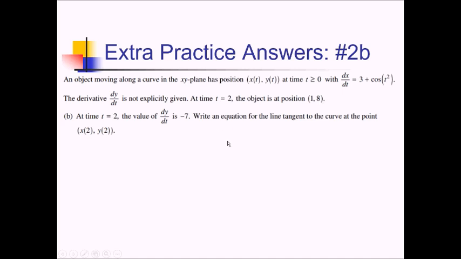For the slope, though, we need our parametric dy over dx formula. That's y prime of 2 over x prime of 2 in this case. And to help myself out, I'm going to explicitly spell out the fact that y prime of 2 equals -7. I'm not really sure if this is enough for them to look at y prime of 2 and just know that it's -7, so I'm going to spell it out just to be on the safe side. All right, so my derivative at 2 is going to be y prime of 2 over x prime of 2. And now that's just going to be -7 over whatever I get when I plug 2 into this x prime up here. So I am going to need the calculator.